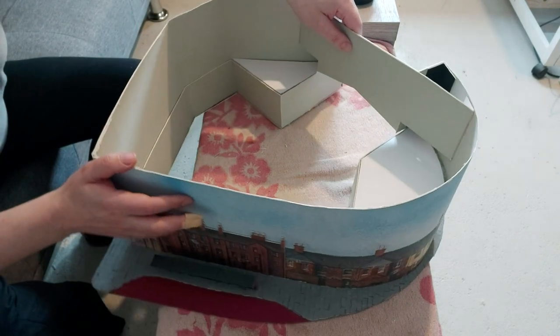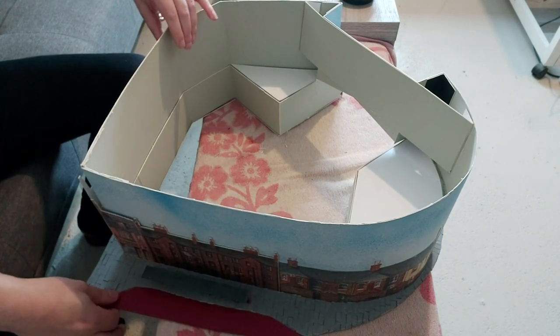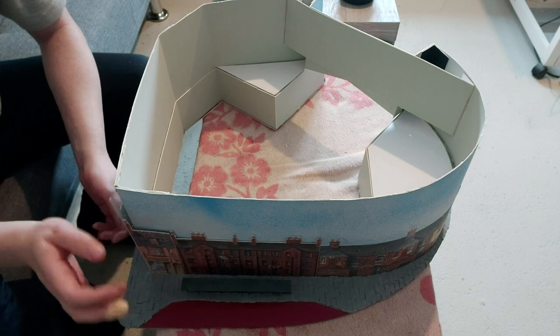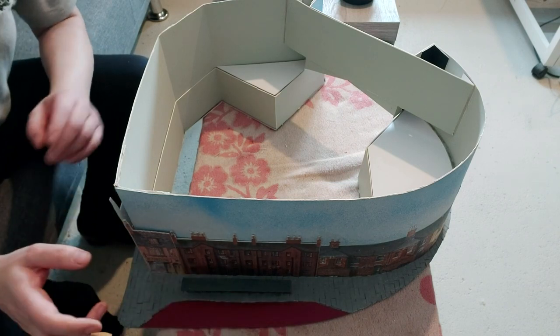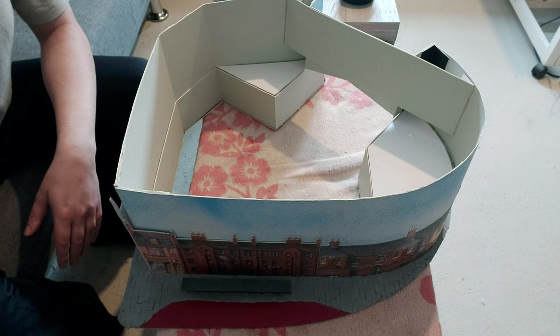So I wouldn't be able to curve it if I relieved it in such a tight manner. But I think it will give the impression and give the effect that I want. But like I said, at the moment, I currently haven't actually seen the footage off the cab truck as of yet, as we speak. And like I said, I've added this little bus stop area. So I'm just going to put this all on the layout, so you can have a look and see for yourselves what it looks like on the layout.